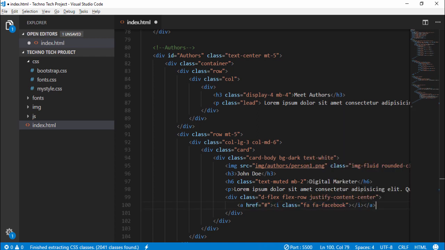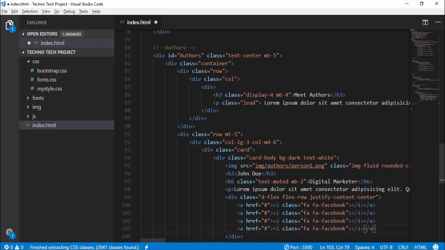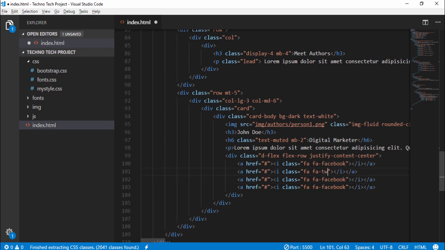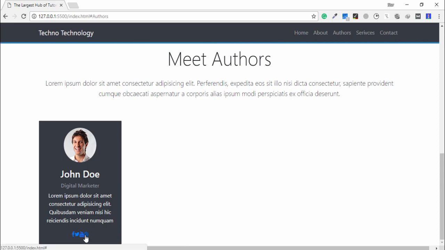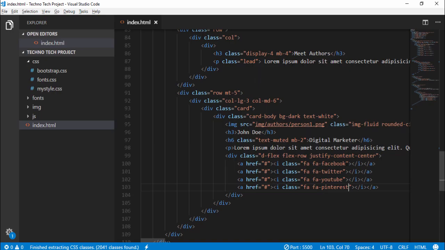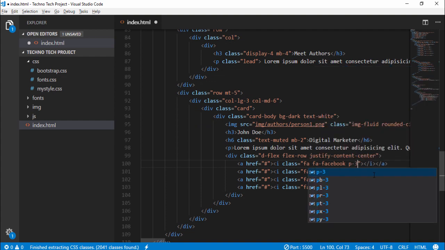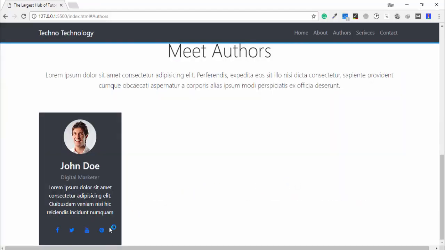Copy it and paste. I change to Twitter, YouTube, Pinterest. Okay, save. Okay guys, but I will use padding 3 on each Font Awesome section to make a space between each Font Awesome icon, right?